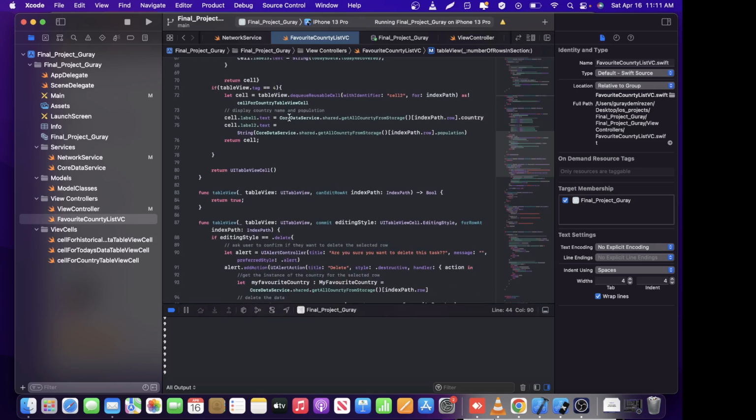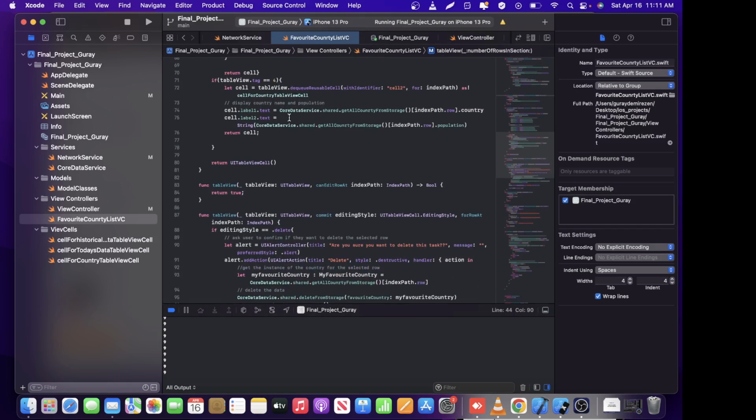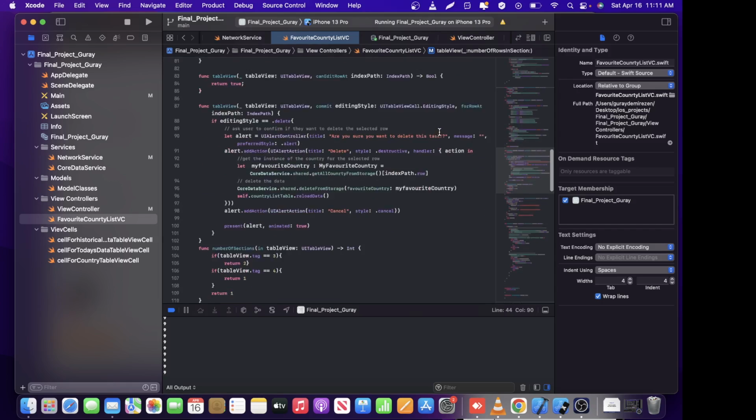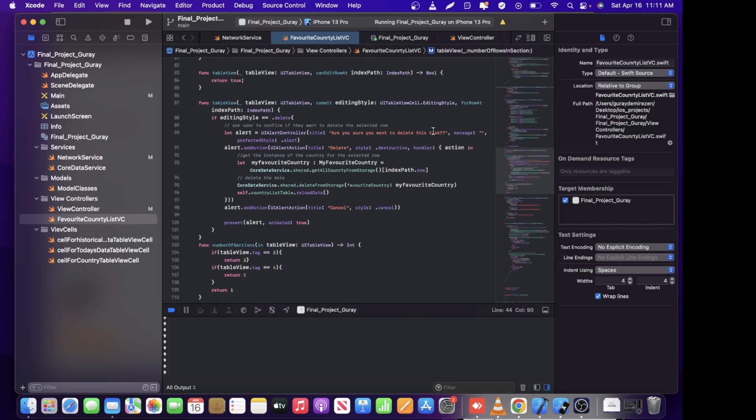Then for cell 2, in the second table we display the country and the population. And this is for when the user wants to delete the row.